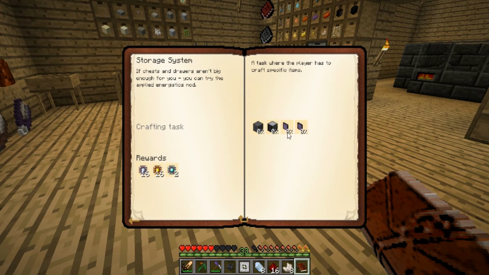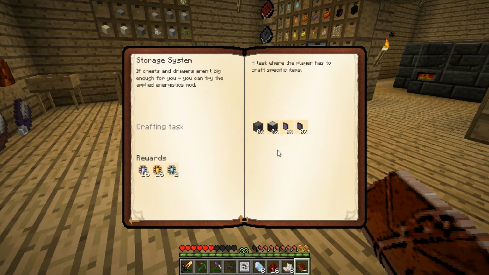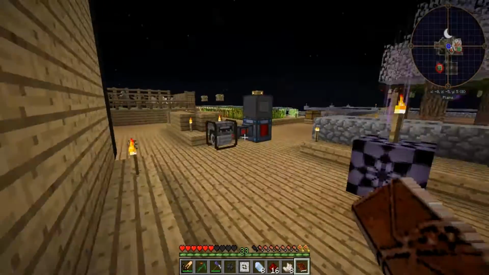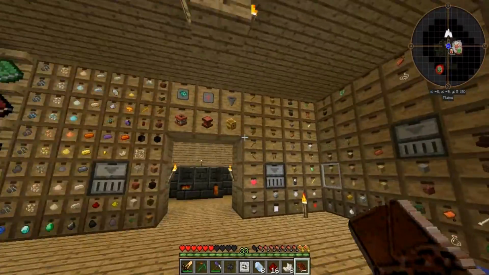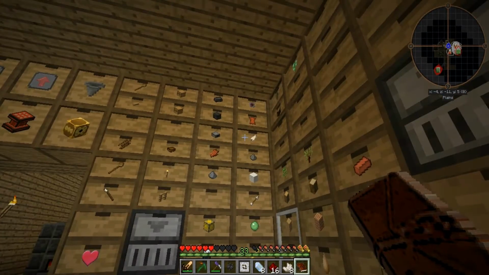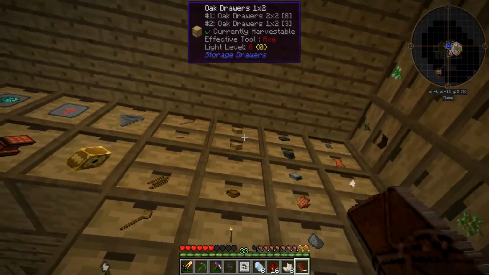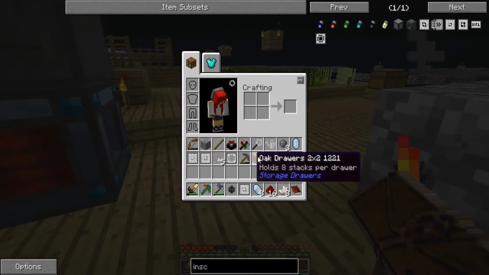Alright, so now it wants us to make... Really? I haven't even made the inscriber, have I? I don't think I did. Wait, yes I did. I did. Didn't I? Yeah, right here. Didn't make it. Ha! Okay. Chest. Wait, really? Where's the chests? I swear I had chests. Didn't I? Did I not? Give me two of these. I'll put these right here for right now.